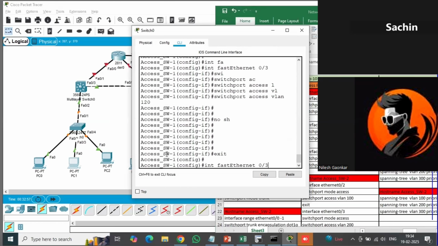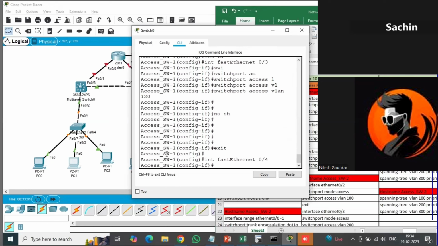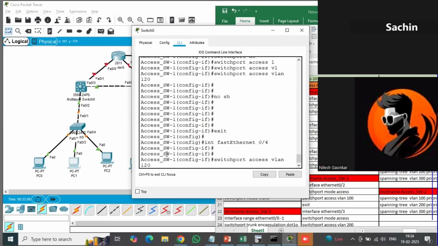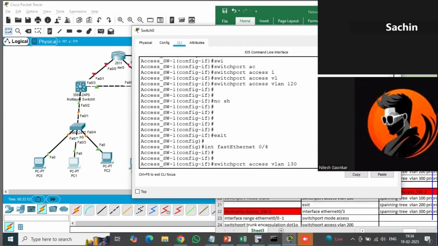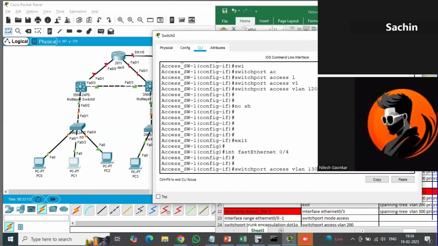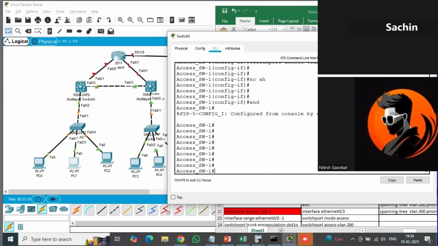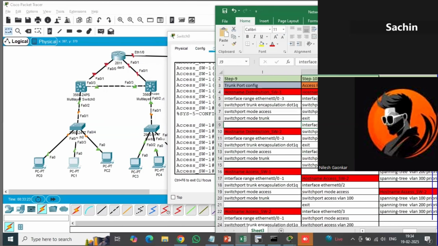Exit. Then again, interface 0/4 is our HR VLAN. Switchport access VLAN 130. Then no shut. So we're done with the access port configuration.